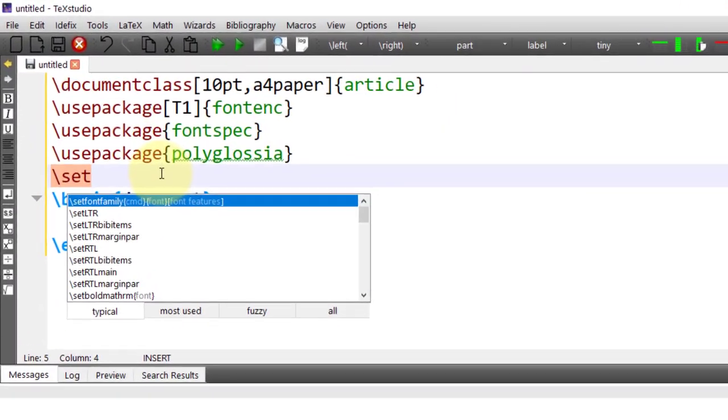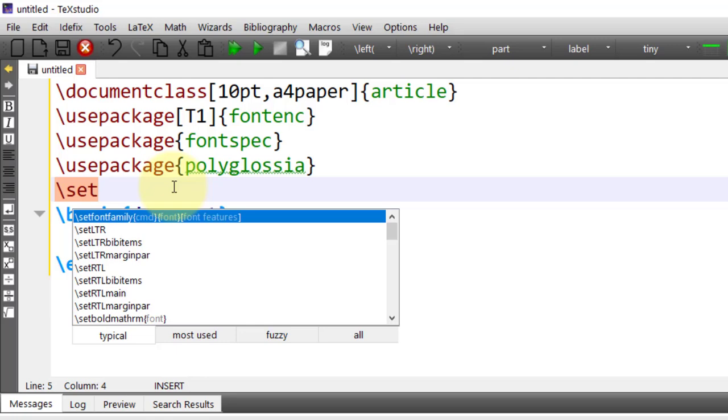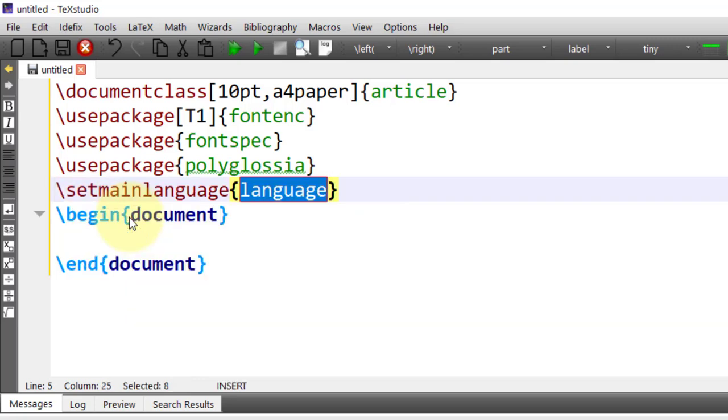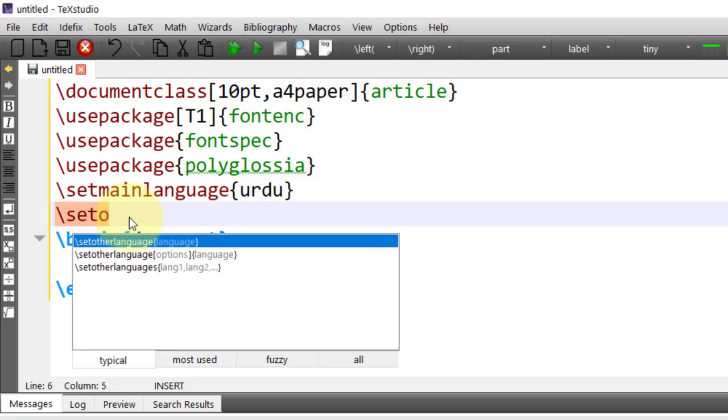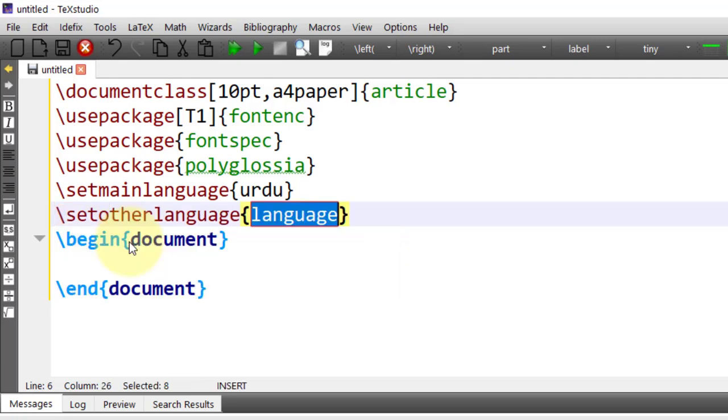Next, we will set the main and secondary languages in our LaTeX document. To do this, we use the \setmainlanguage and \setotherlanguage commands. We will set the main language to Urdu and the other language to English, as our document will be bilingual.